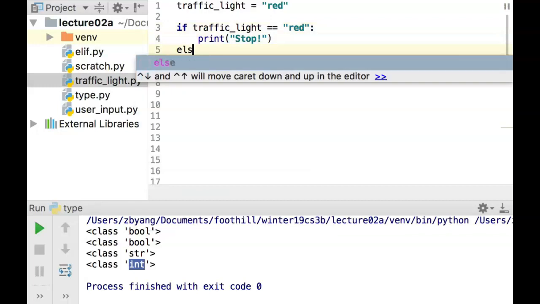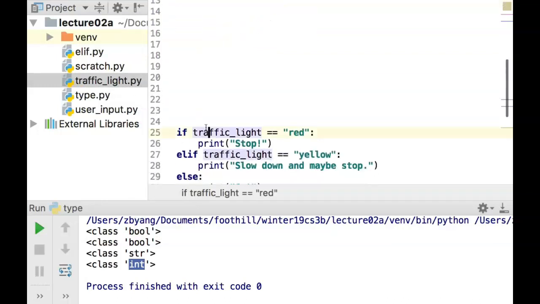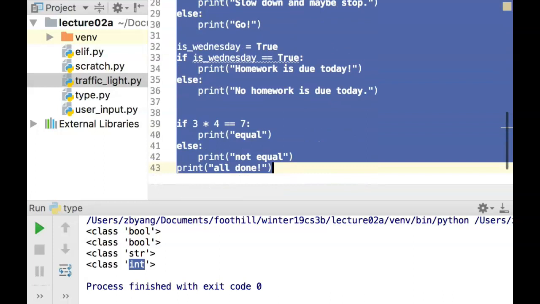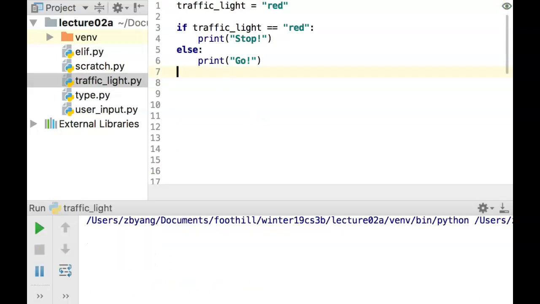Okay, so we say here, if traffic light is red, we want to stop. Otherwise, we assume it's green and we say go. All right, let me just comment out the rest of the things here. Okay, so if we run this, hopefully, as expected, because we say traffic light is red, we'll actually stop.